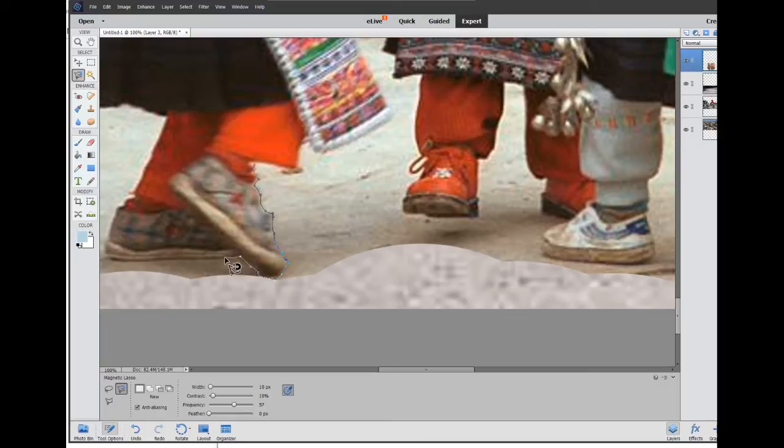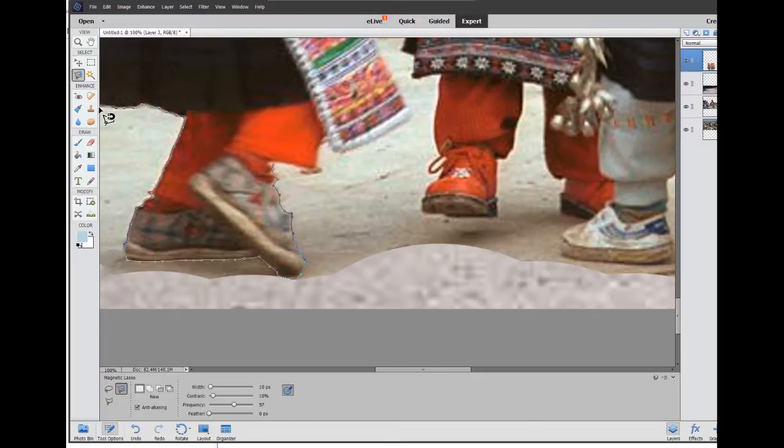Now, if I click pretty regularly, I'm going to get a much better edge here. It's going to try and find the edge, but whenever it's having a difficulty, I simply back up and then just use regular clickings. Right now, I'm not clicking my mouse very much because I don't need to.